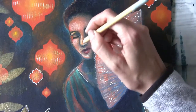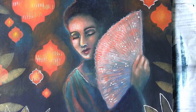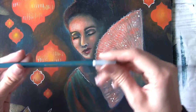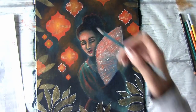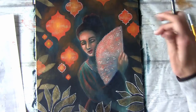It's pretty amazing the difference when you just start to pay attention to those very subtle lights and darks, what happens to form. I also started bringing in some of this pencil. This is another one of my pastel pencils, number 460. You can see here where I've added the different areas of this pastel pencil, where I'm just pushing that teal.